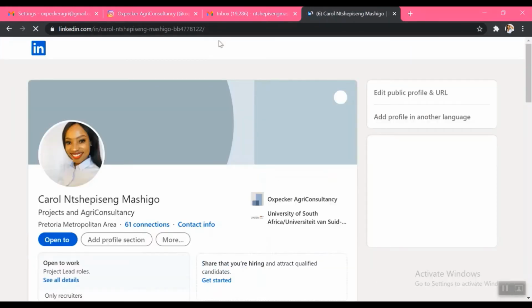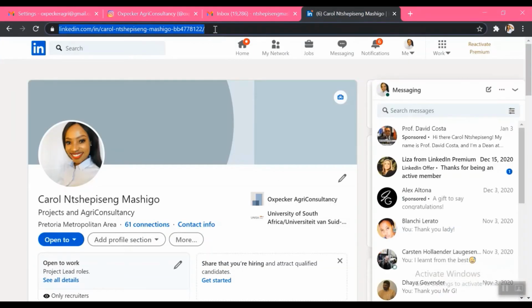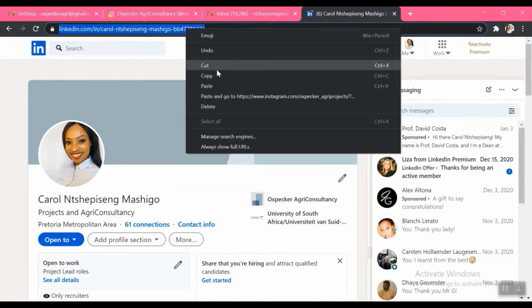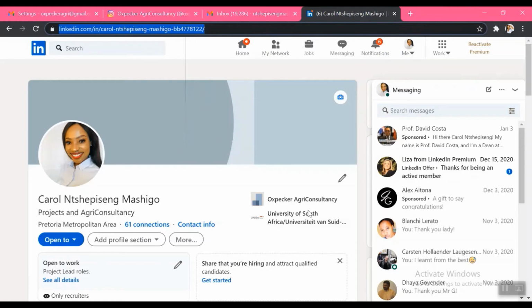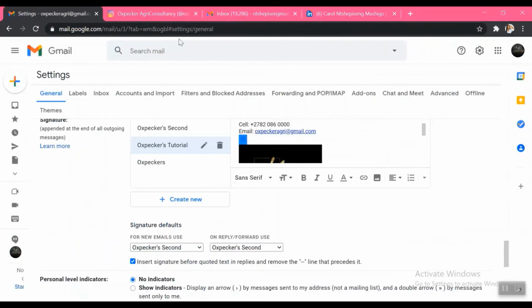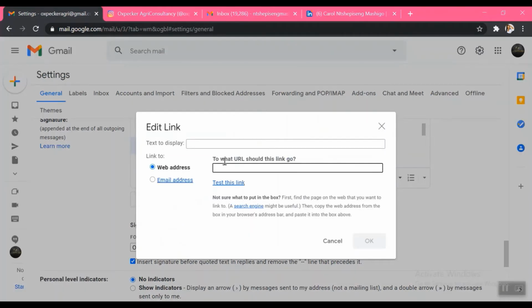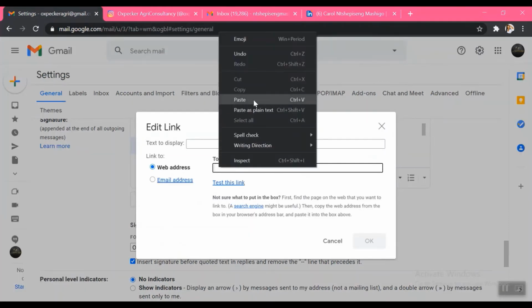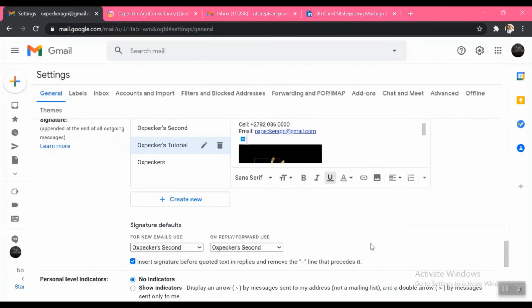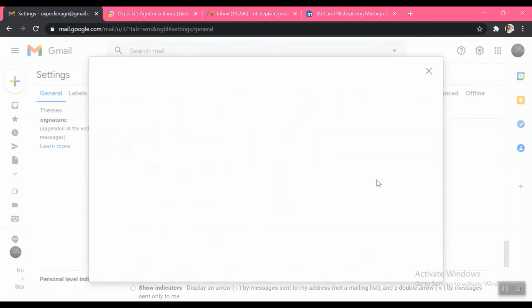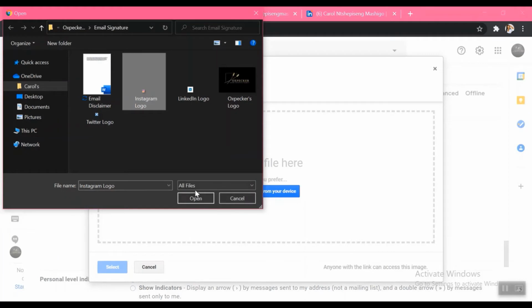You open your LinkedIn and then you simply copy your URL, and then you go back to your settings and then you use the link function. To what URL should this go? You simply paste it and you say okay, and there you have it. It is linked. And then now we're going to our second social media page, which is our Instagram logo.